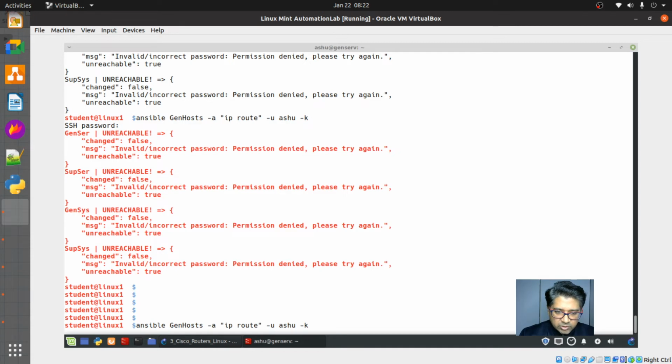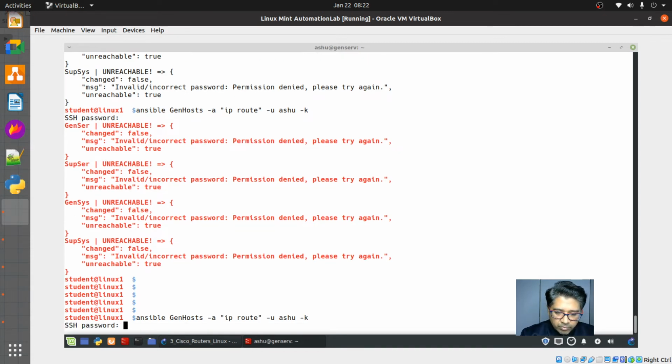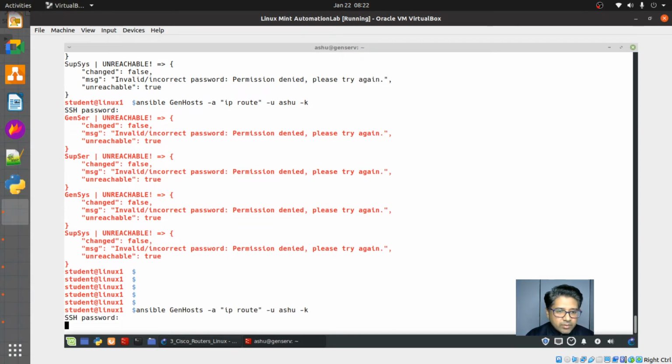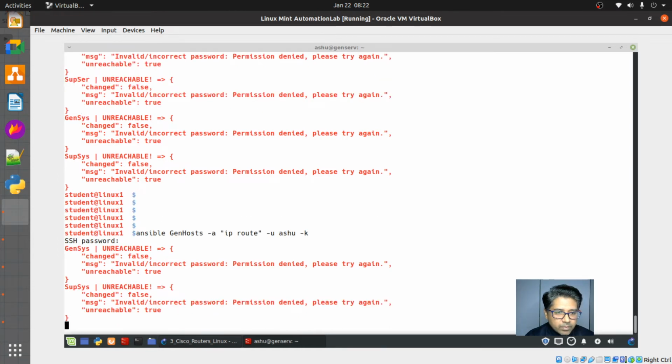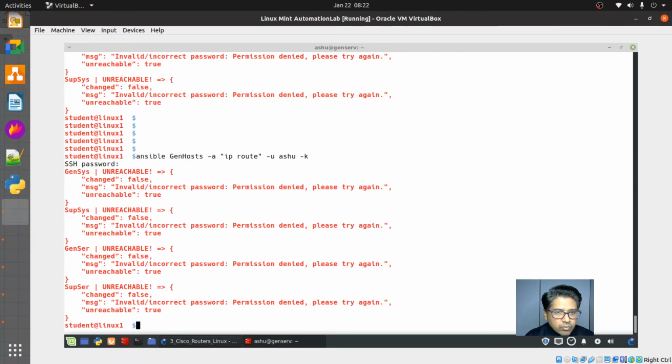Okay, sorry guys. What's the error? Invalid, incorrect password. Permission denied. Please try again. Is caps lock on or something?